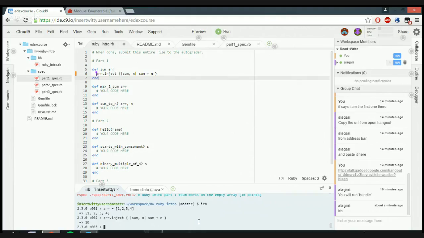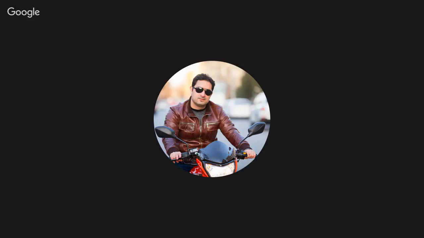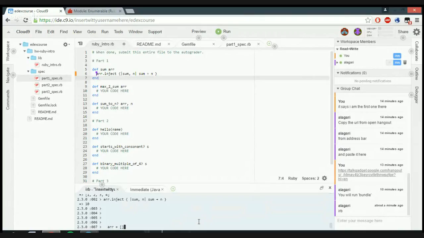Seems to have worked. What if the array is empty? Let's see what it does then. I know it's supposed to equal 0. Oh, now you see what the problem is, right?